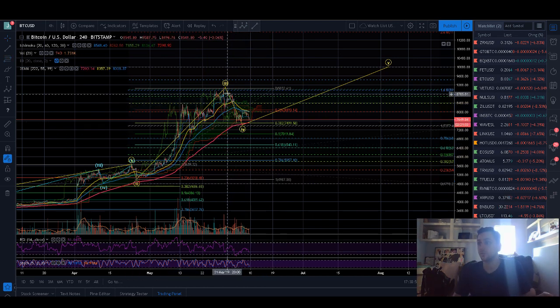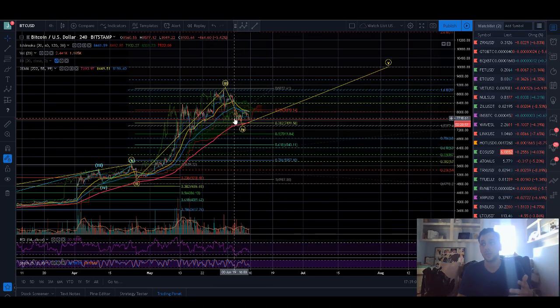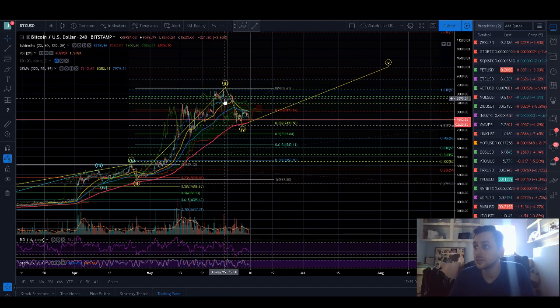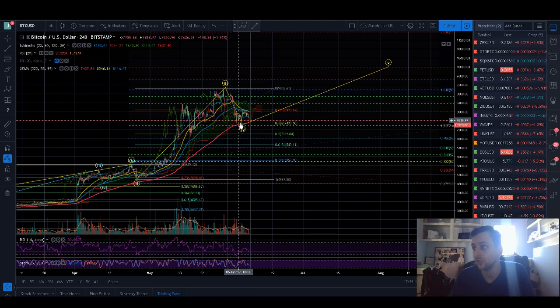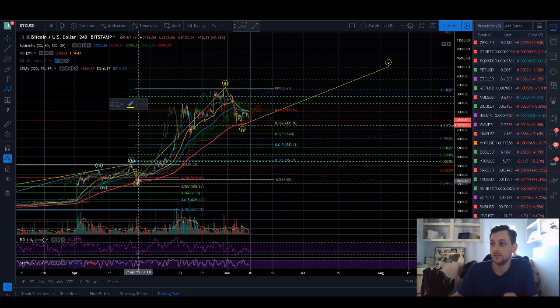Oh my god, look at this. What did I say? When you're really impulsive, it's not uncommon for these corrective waves to only give you like a 382 retracement. And sometimes if it's impulsive and bullish enough, the 236, look at this. We initially started retracing, got strong support at the 236, bounced back up, went down, got really strong support almost exactly at the 382. This is mind-boggling right now. I've literally never seen a count work this perfectly and come together this perfectly. That is absolutely incredible.